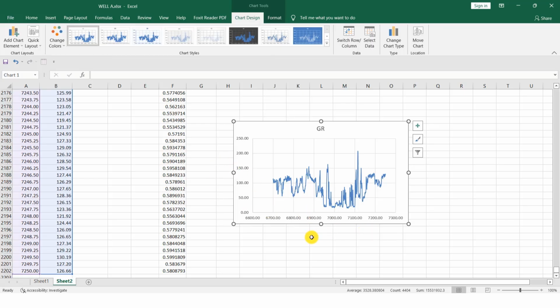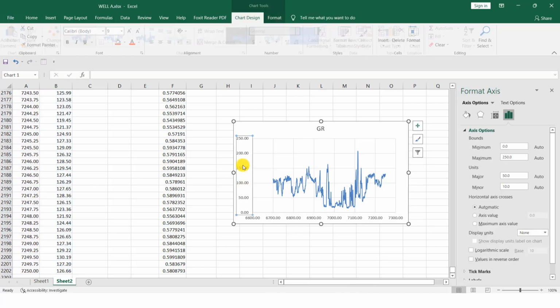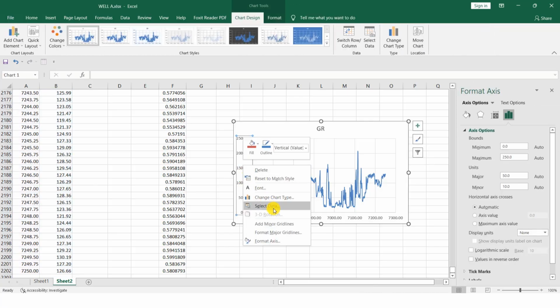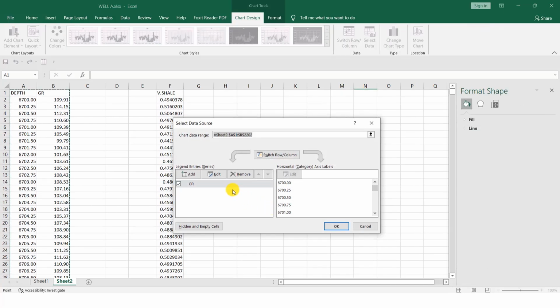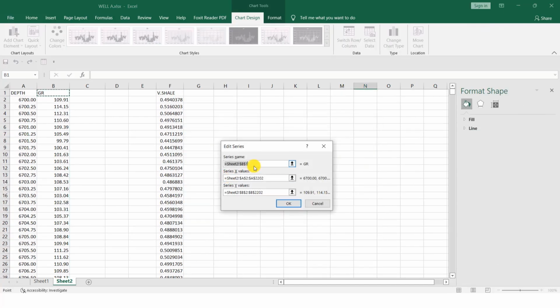Okay. And to do that, double click on GR and then right click, select data, edit, type depth against GR. Okay, and then delete, and then bring in gamma ray log values. Highlight by pressing Shift, End and Down keys.